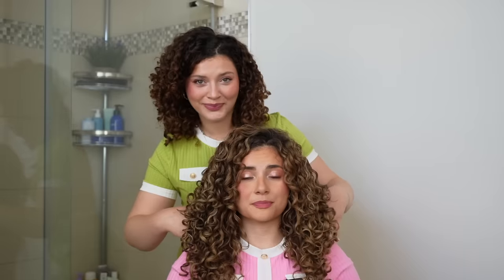I mean, I'm very impressed because typically I usually take about 45 minutes to style and dry my hair. So to do it in just 28 minutes, I'm very, very impressed. And I will definitely be doing all of these tips my next wash day.